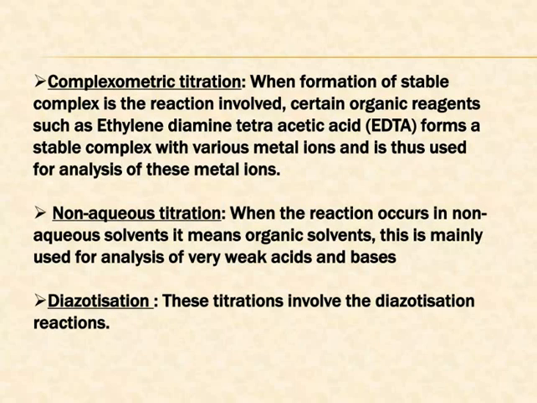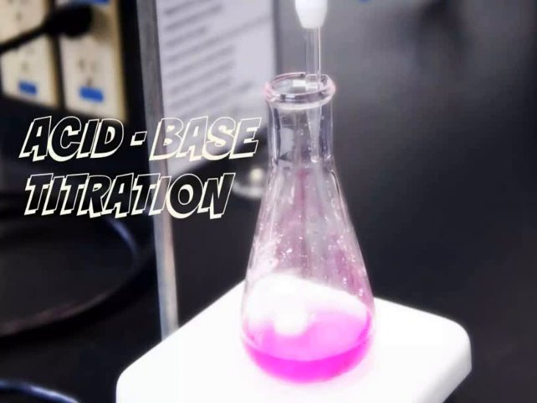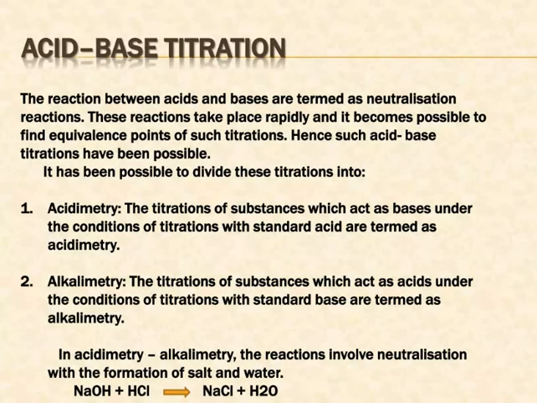What is the meaning of diazotization? These titrations involve diazotization reactions. So look here at the acid-base titrations, a very nice pink color. In acid-base titrations, the reaction between the acid and base is termed a neutralization reaction. This reaction takes place rapidly and it becomes possible to find the equivalence point of such a titration.